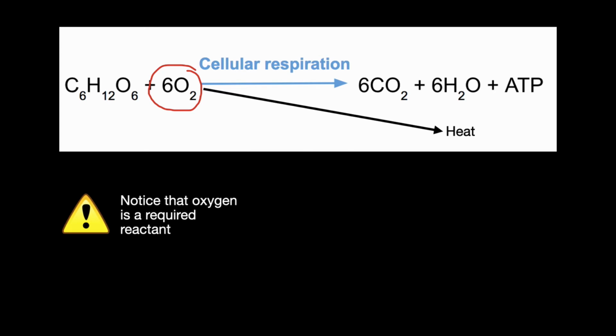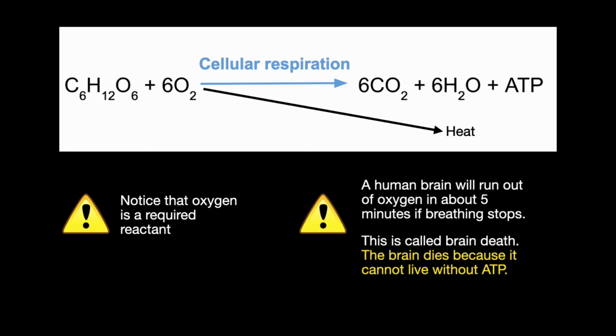You probably have heard that people die pretty quickly when they can't get air. Well, that's because your brain will run out of oxygen in about 5 minutes if your breathing stops. That means your body will use up all of the oxygen that's currently in your bloodstream. Since no more is being put in your bloodstream, the brain will die. Unfortunately, brain tissue cannot be regenerated. So once your brain is dead, whatever it is that makes up you is also gone. This is called brain death.